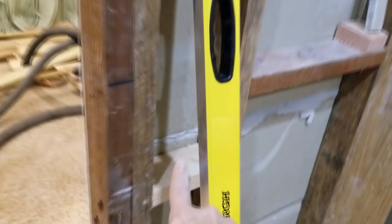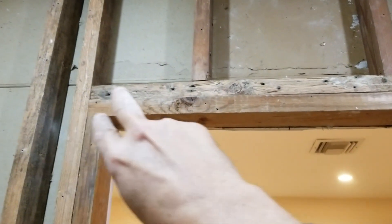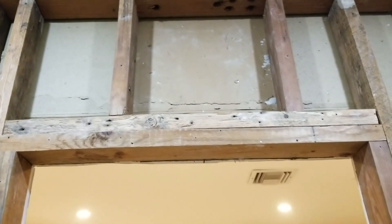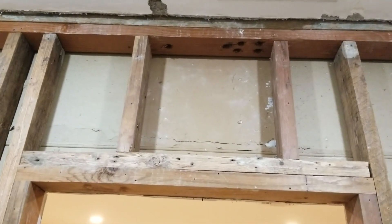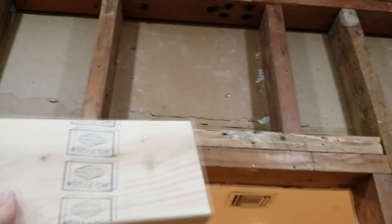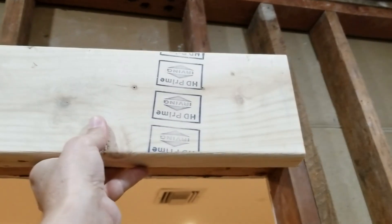It's always good practice to do a king stud and a jack stud. The reason is, what if somebody later wants to come in and add a door? You want to have that capability by having the king stud, which adds a lot more stability. You can even add a few brace pieces too — we added a couple over here on this side. Then after you have the jack studs in place, you put your two header pieces here. It doesn't have to be anything fancy because there's no load — this is not a load-bearing wall. Normally I like to use a two-by-six as the header. If you are doing a load, you take two two-by-sixes and sandwich them together, sticking them vertically — that's how we normally do it, and it gives a lot more strength.